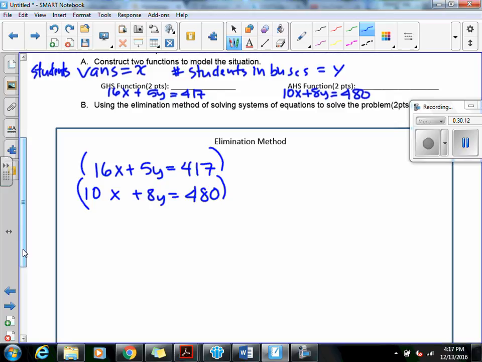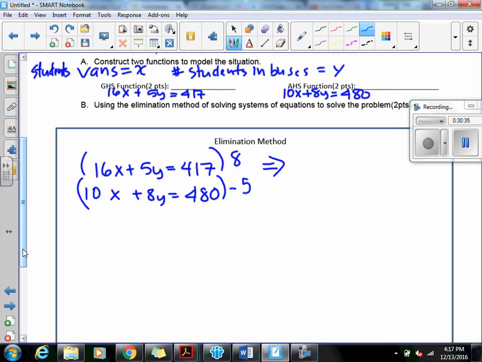Just multiply the top number by the bottom and the bottom by the top, and that will always give you something that will work, okay? So I'm going to multiply this top one by 8, and I'll multiply the bottom one by -5, because remember, I am trying to make opposites. So I'm going to slide over here. So I've got my handy dandy calculator.